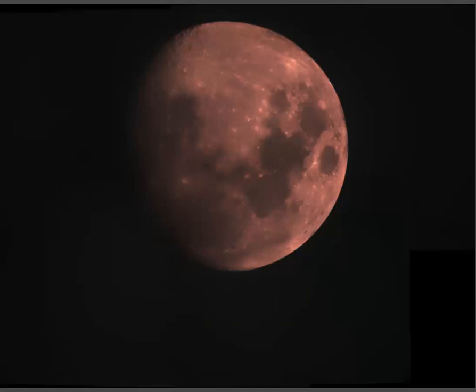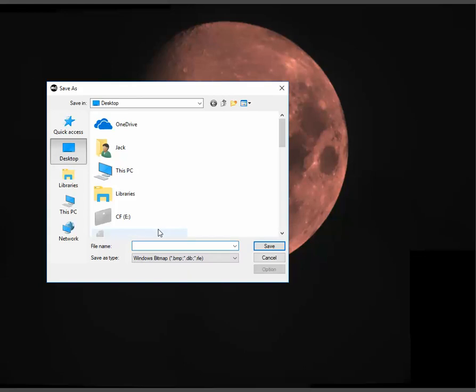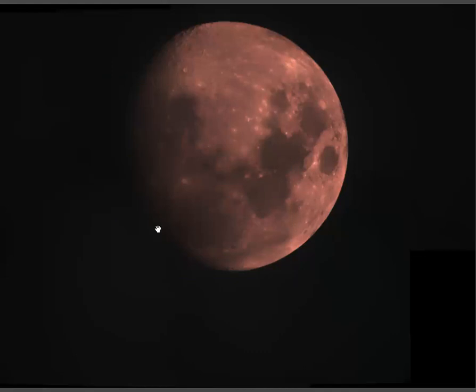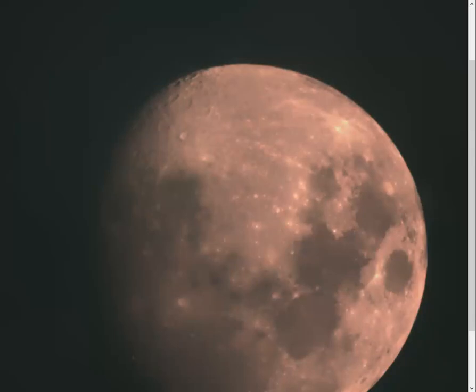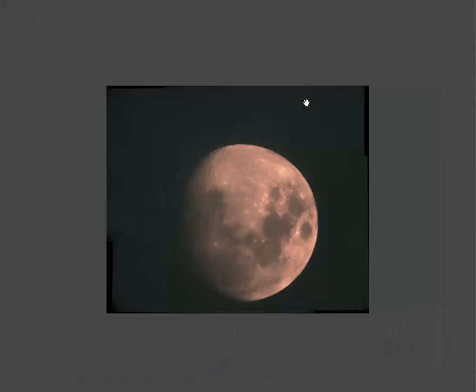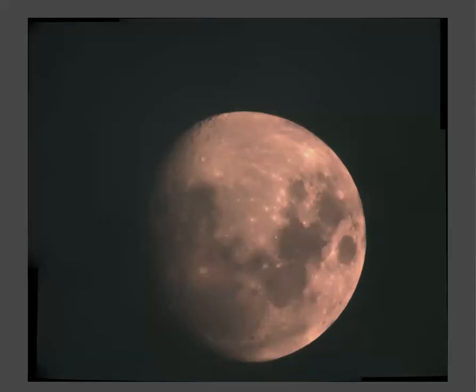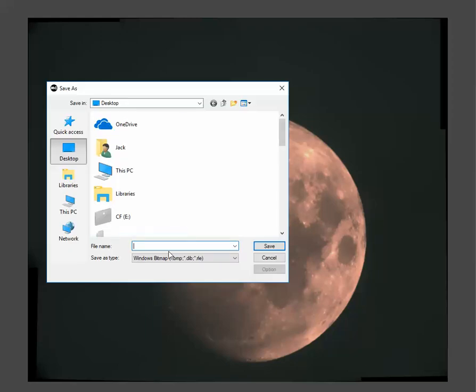File, save as, stitch 002. And that'll be file, save as, stitch 1.